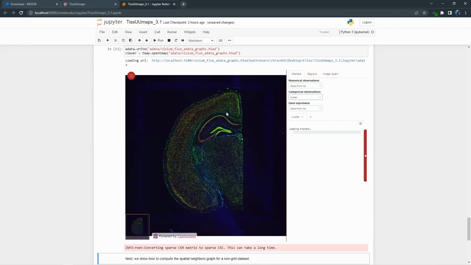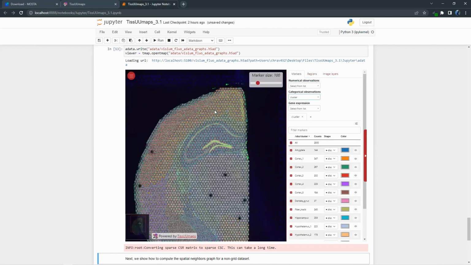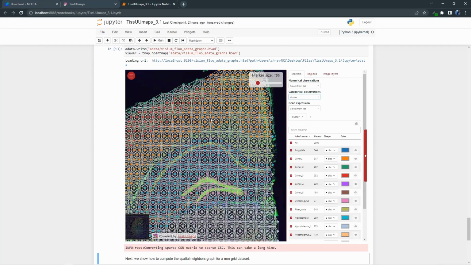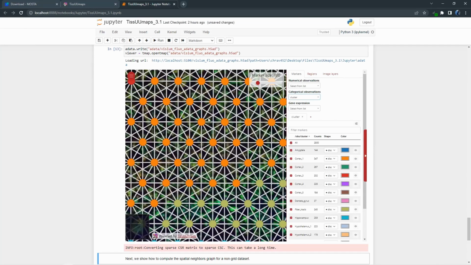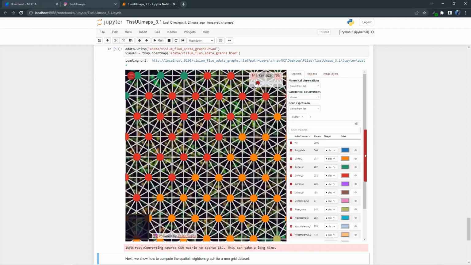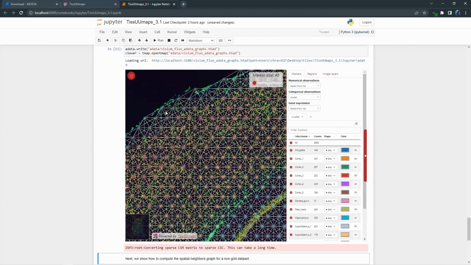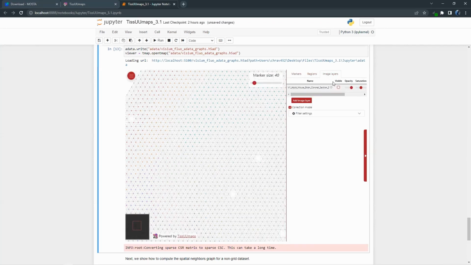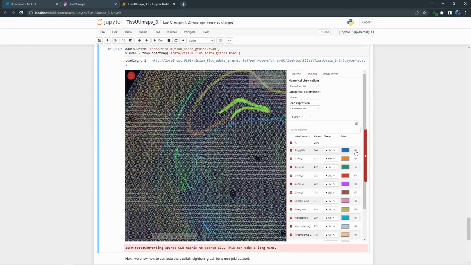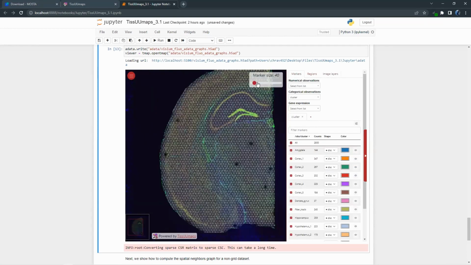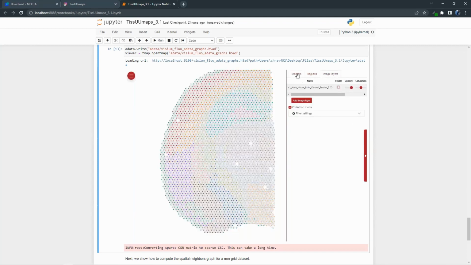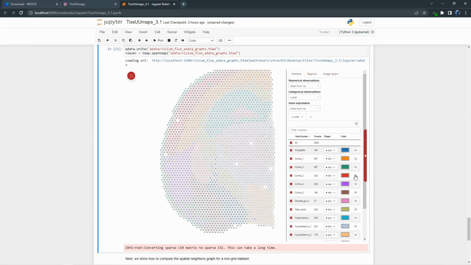So here, if we display the clusters, now we can see that we have the spatial connectivity that is displayed directly, and we can play with the size of each marker, and then the graph comes with it. We can hide the image and see just the graph and the points. We can also go through, if I put that a bit bigger, yes, remove the background maybe. We can go through one cluster at a time and see how they are connected to each other and so on.